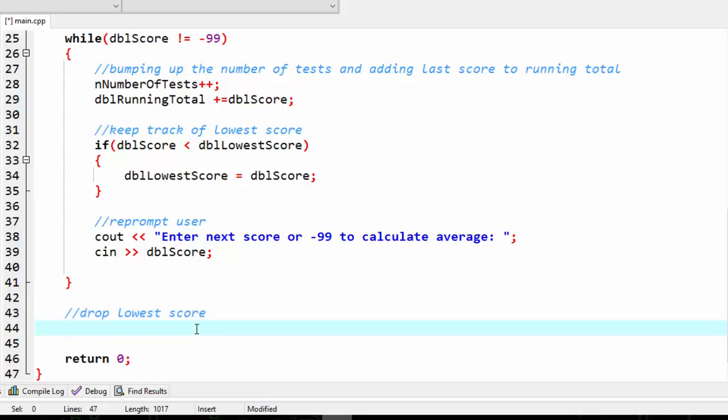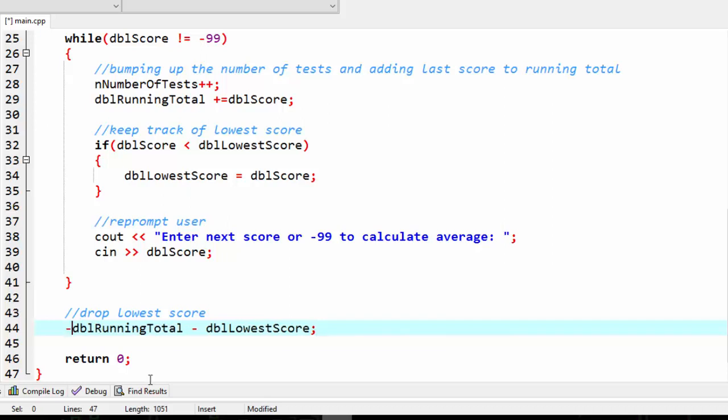So I am going to take my running total, and I'm going to subtract from it the lowest score, and then that's what I need to store into my running total.